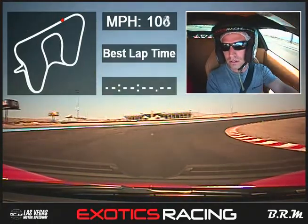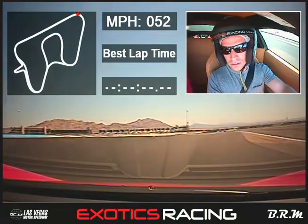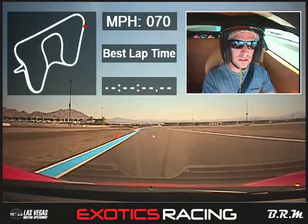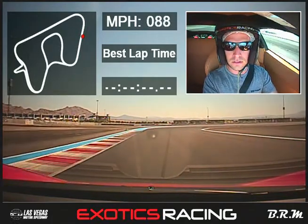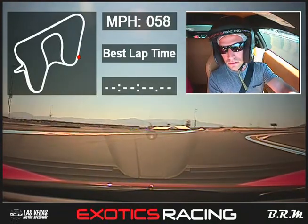Turn us in. All the way down to the right. Clip the apex. Start squeezing. And now accelerate to the left. All the way down. Up. And brakes. Downshift. Off the brake. Turn us in to the right. Right on the right, red and whites. Squeeze on the throttle back to the right.